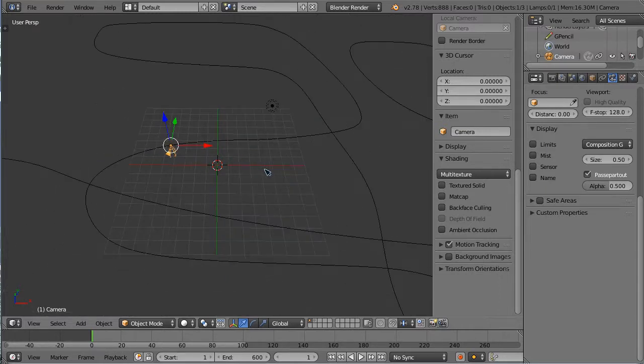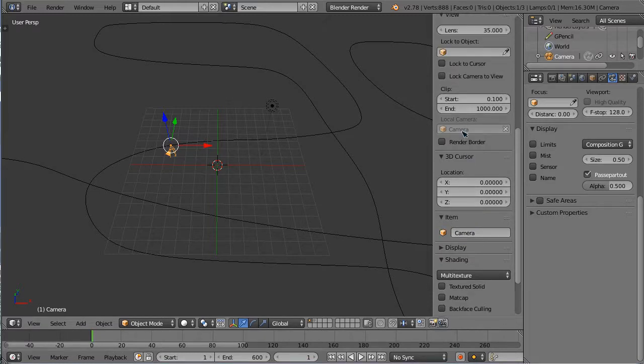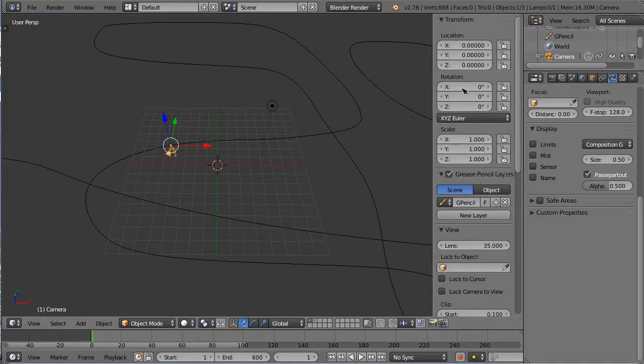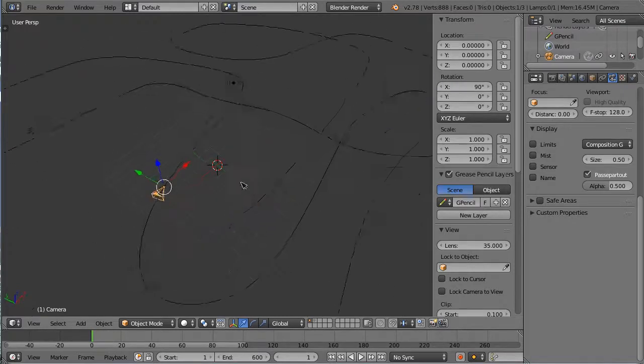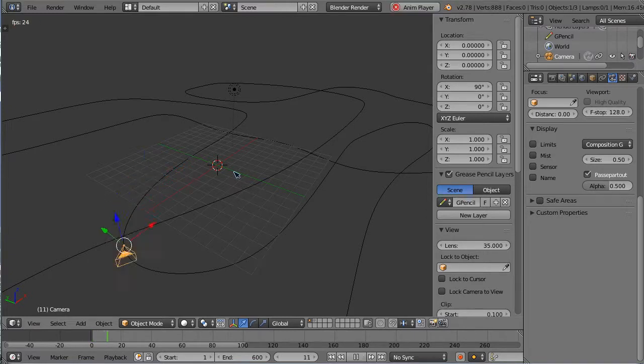But of course, it's pointing down, so what we just need to do is rotate it along the X. I think it's 90. Oh, no, sorry, that's location. Okay. Alright, so if you go to the rotation of the camera, that's X, if you try 90. And so now it's facing along the track. So now if we do Alt-A, it actually follows the track quite nicely. So that's the beginning part.